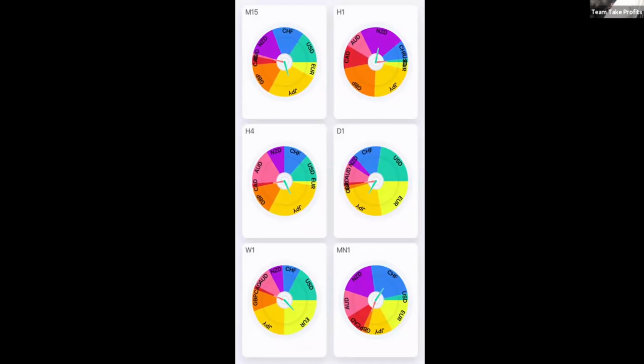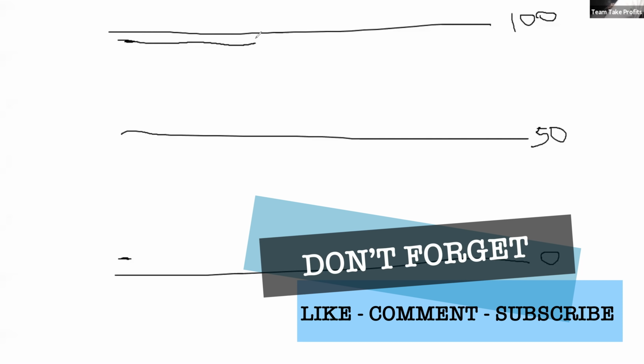Let me show you something real quick. Essentially, these are fib levels. If the GBP is down here and the Aussie is up here, so essentially Aussie is holding 90% of the strength in the market. Is that sustainable? Is this just going to go straight across like that forever?